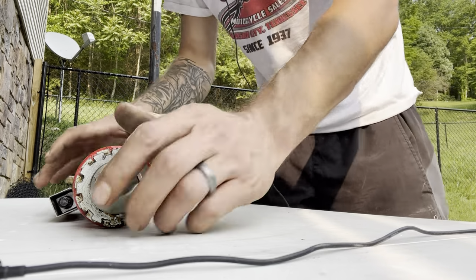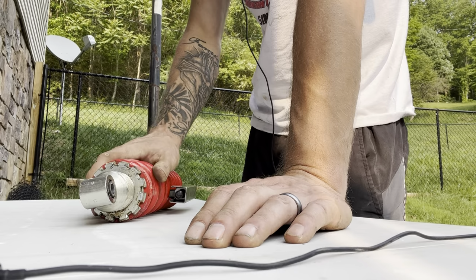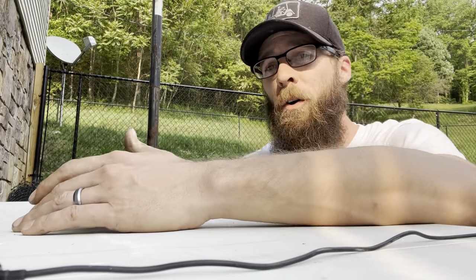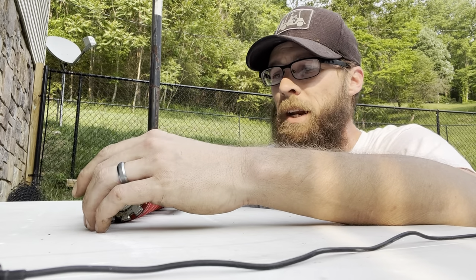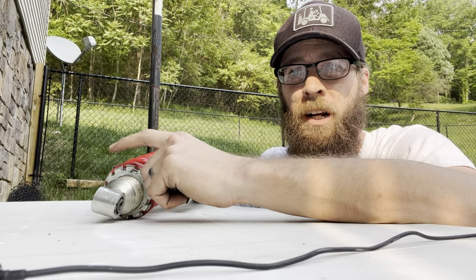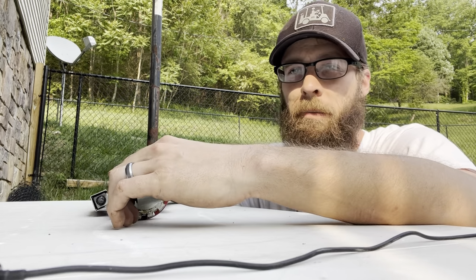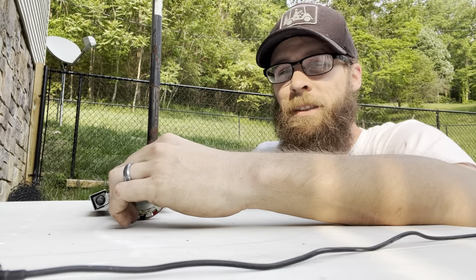All right, guys, hey, real quick too. I've got everything compressed here. But what I did forget to mention to you guys is, before you take this shock out, I did do it as well, but I did forget to mention, loosen your collars up while it's on the bike. Otherwise, you'll probably have a fit with it. I mean, unless you got like a vice grip, something like that. I mean, you could, but it's just way easier.